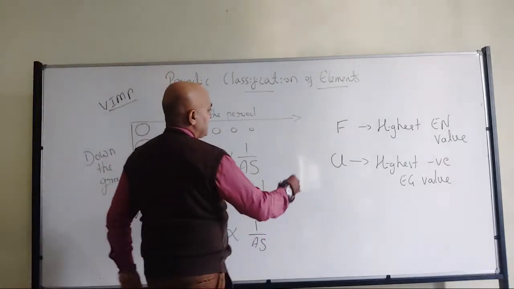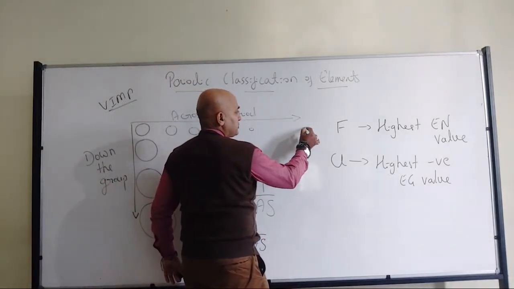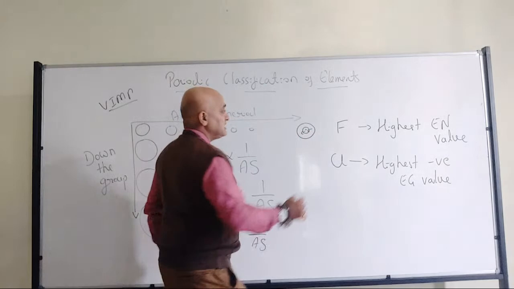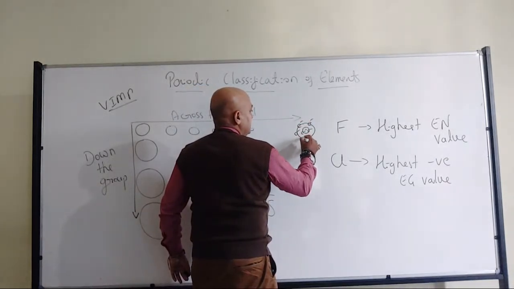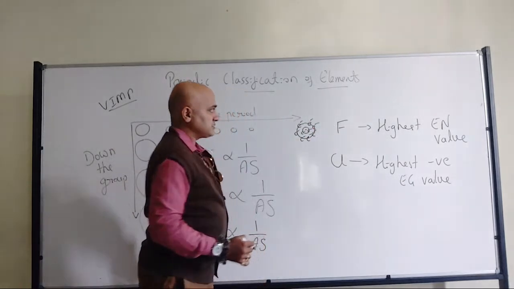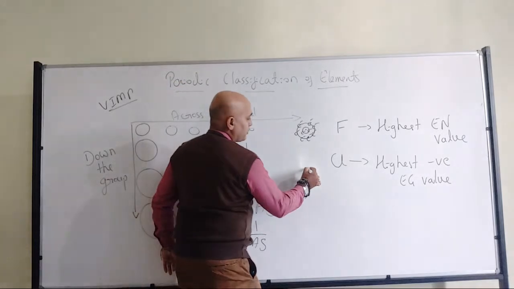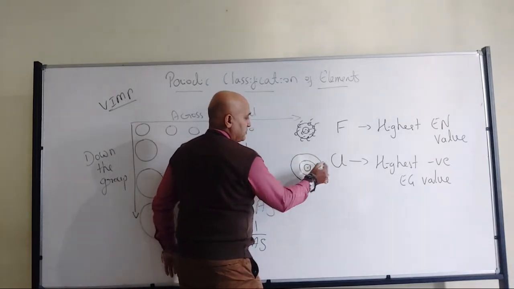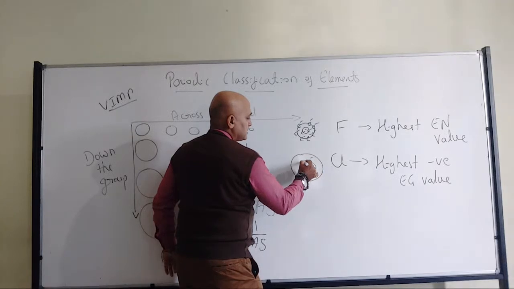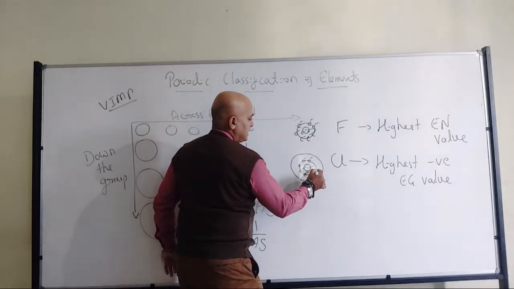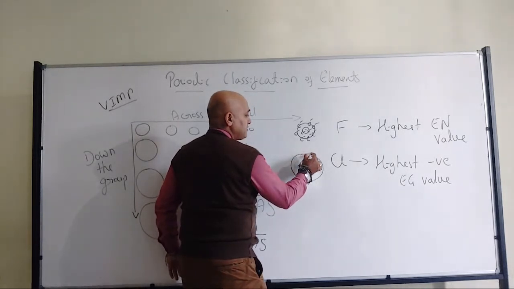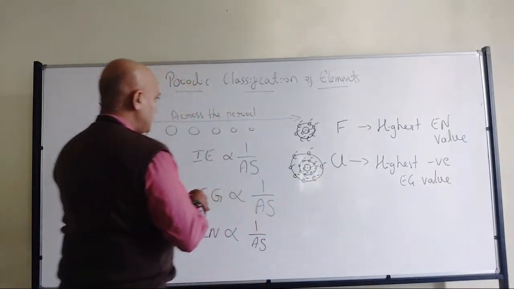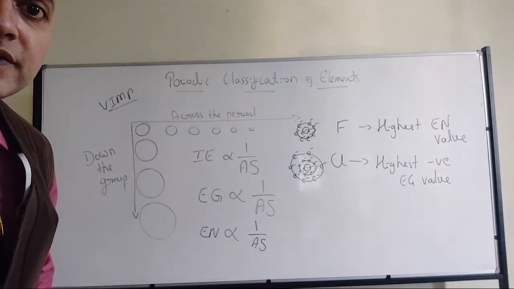Okay, I will draw the picture, then you can understand. I have fluorine, period number 2, first energy level, second energy level. In the first energy level there are 2 electrons. In the second energy level there are 3, 4, 5, 6, 7 electrons with respect to fluorine. When I am talking about chlorine, once again we have energy level 1, energy level 2 and energy level 3, because it is period number 3. 1, 2, 3, 4, 5, 6, 7, 8, 9, 10. Now the outermost will have 7 electrons. 1, 2, 3, 4, 5, 6, 7. Okay? So both of them are having 7 electrons.